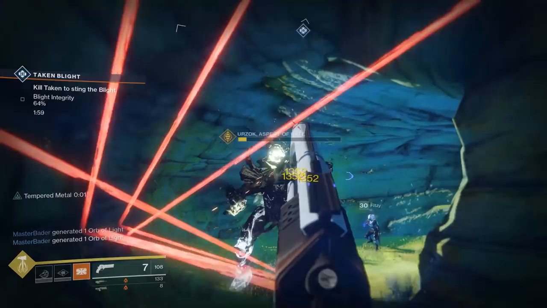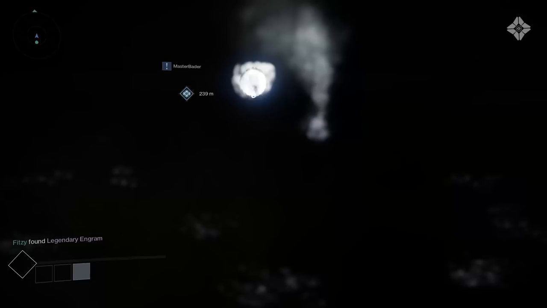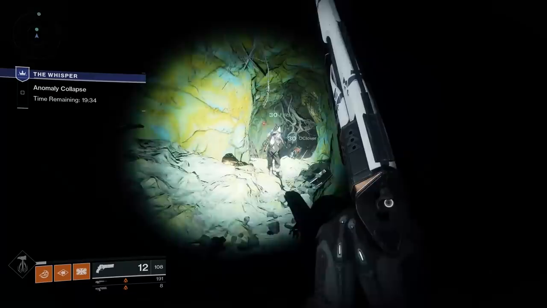When you kill Urzok, a portal will spawn on a rock formation next to the Lost Sector. Your fireteam leader, yes, you will absolutely want a fireteam of three to do this, should go to the portal and send in your team. From there, you'll have 20 minutes to complete the challenge or be sent packing.